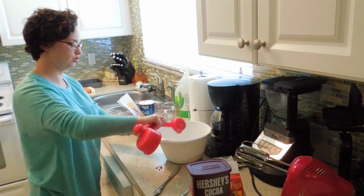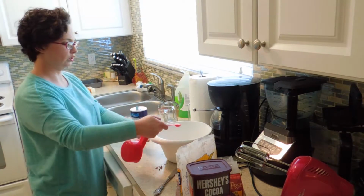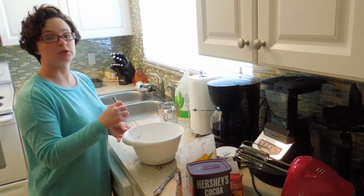1/4 cup of starch, 1 teaspoon of baking soda, 1/2 teaspoon of baking powder, 1/2 teaspoon of salt, and 1 teaspoon of xanthan gum. Whisk to combine and break up any lumps.